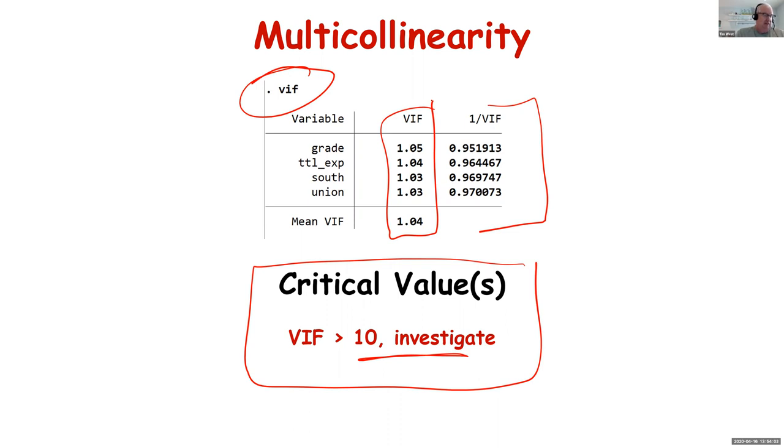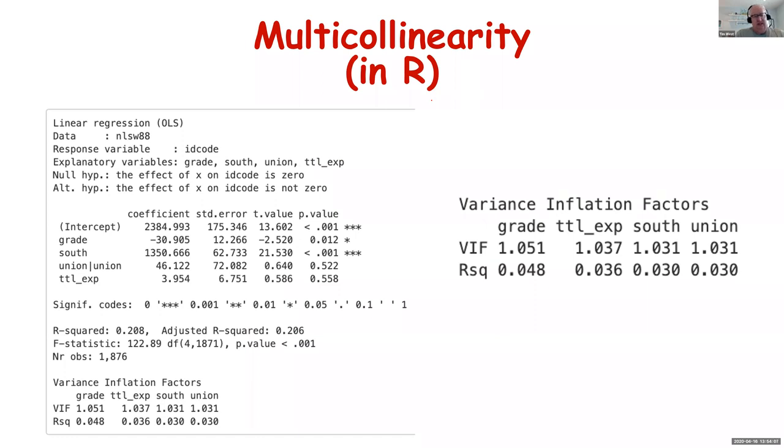Now, my guess is that R can't do multicollinearity. Oh, wait, go ahead. So yes, R can also find multicollinearity, and you can see it in the bottom of that linear regression output, the variance inflation factors, and Professor S just highlighted it. So it gets the exact same numbers, and I just pasted them on the right a little larger for everyone to see.